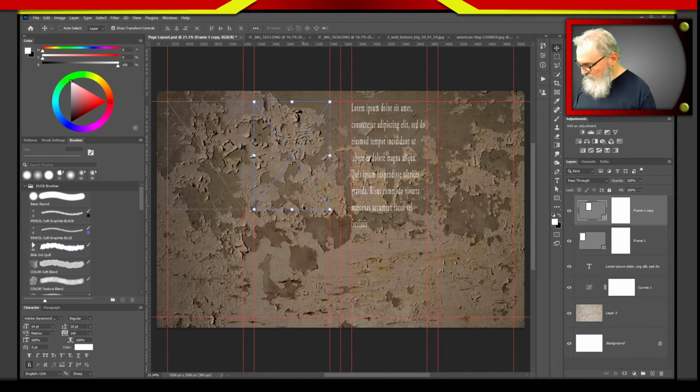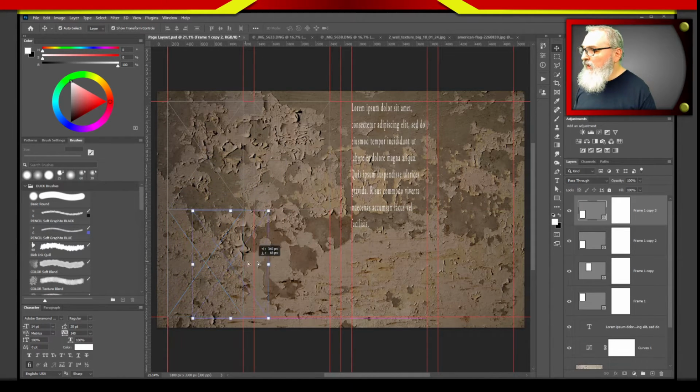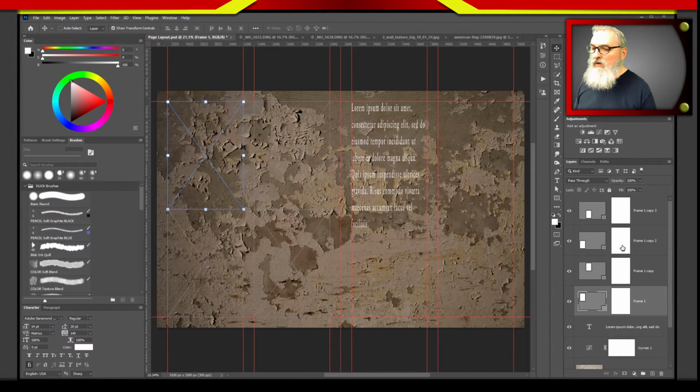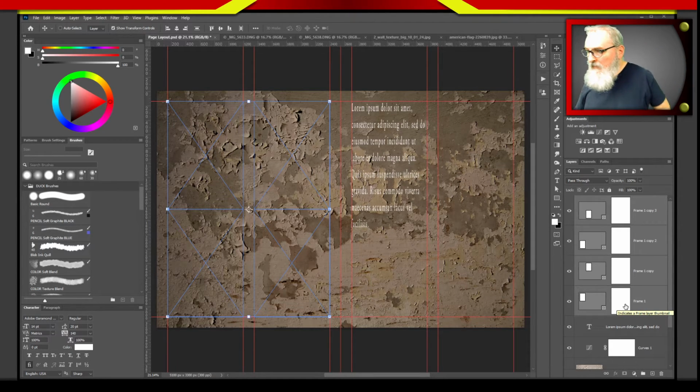Control J, duplicate. Control J, duplicate. Control J, duplicate. And I have 4 placeholders that I can now use as placeholders for images. And I've retained all the elements for my page.